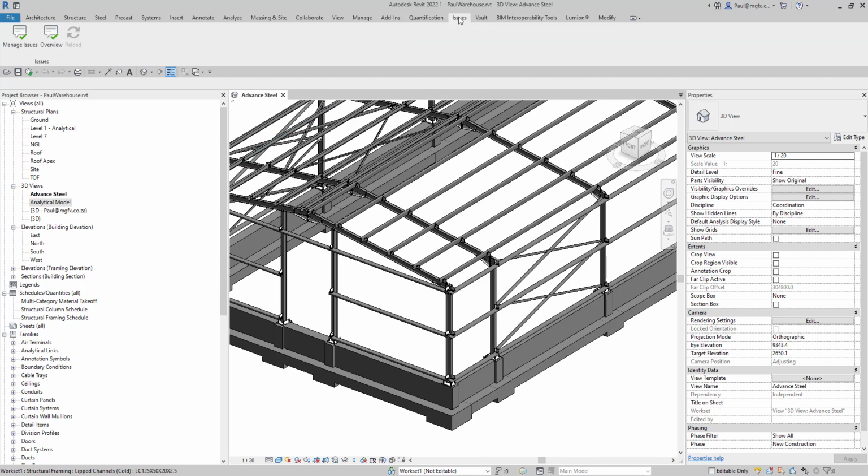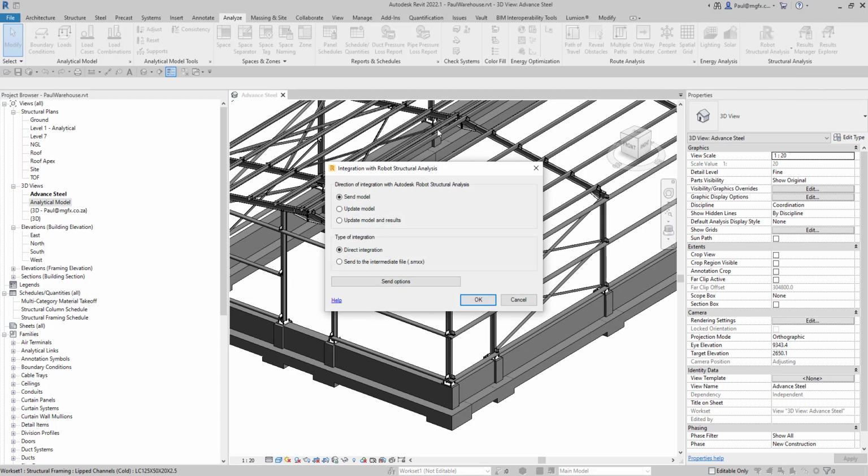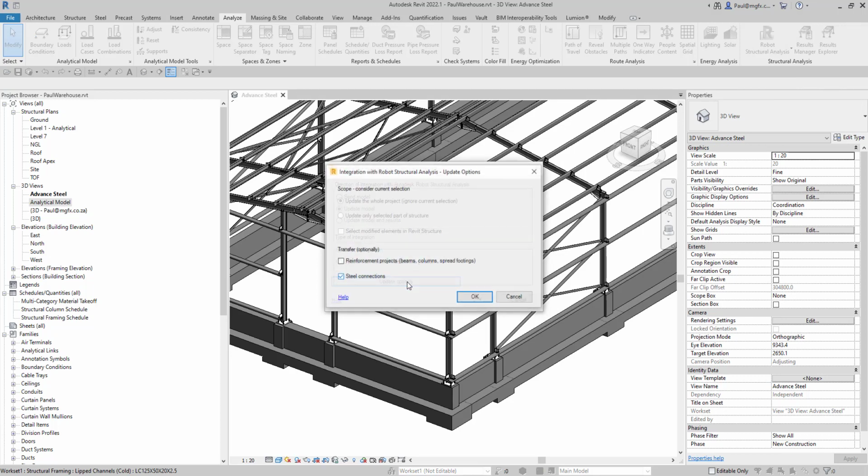Right, so you can also do the opposite from your Analyze tab. You can just bring that model back in, update the model, direct integration.